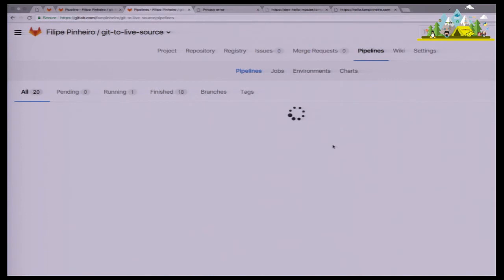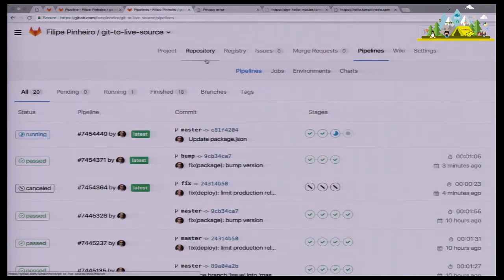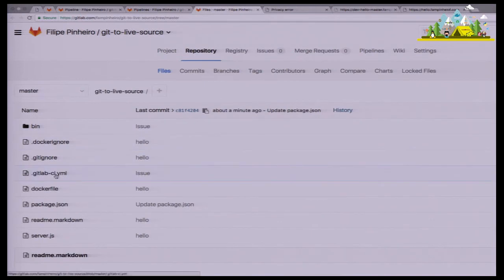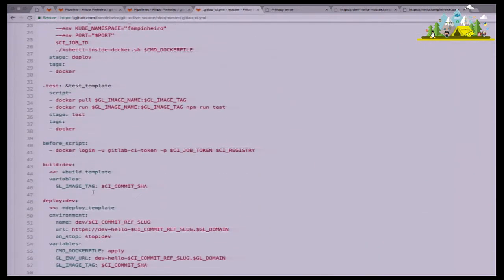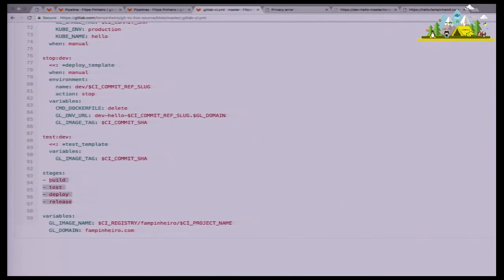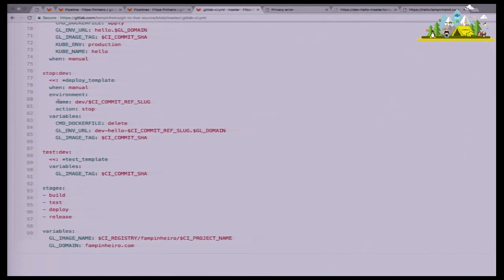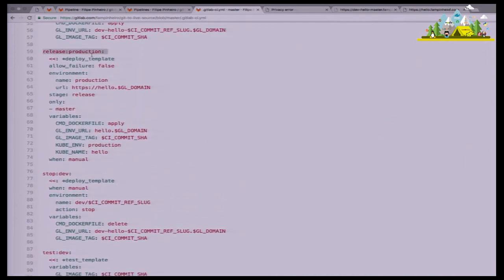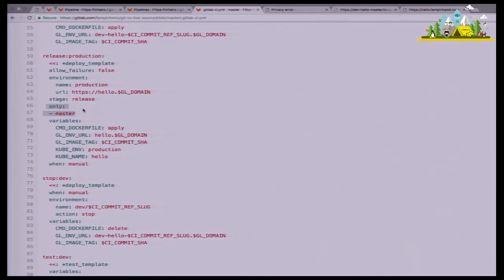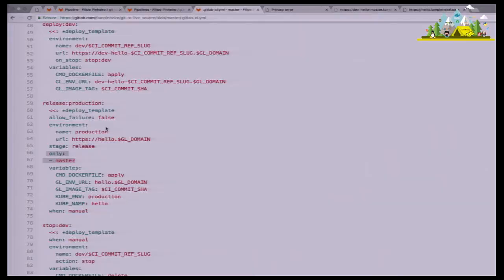Where do you select which will trigger the release? Just on master, okay. I can show you the GitLab CI file. You have a bunch of stuff on. So you have four stages, right? You have the build, the test, and the deploy. And as you can see on the release production, this release stage should only run on the master branch. And this is the only thing that you need to do. You can have specific stages that run only on your staging environment, integration environment, or if you need to specify different environment variables, just have fun and read the documentation of GitLab CI.